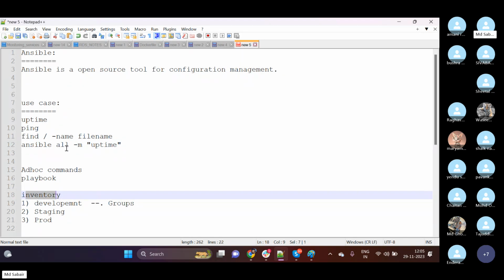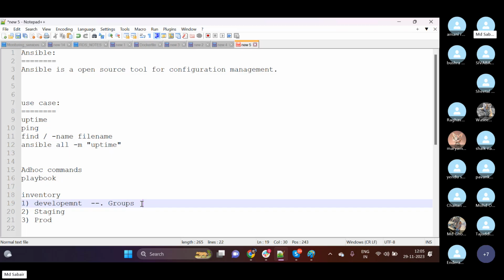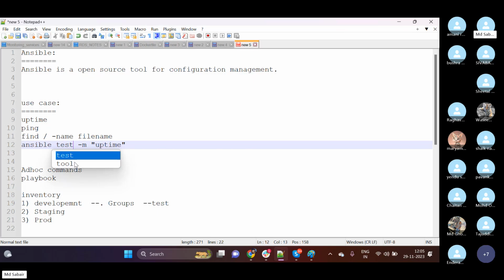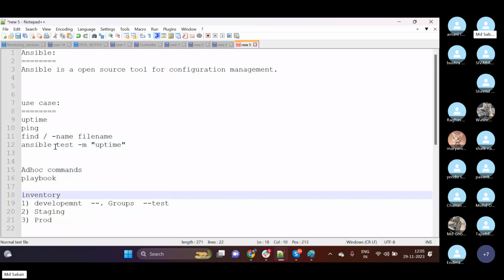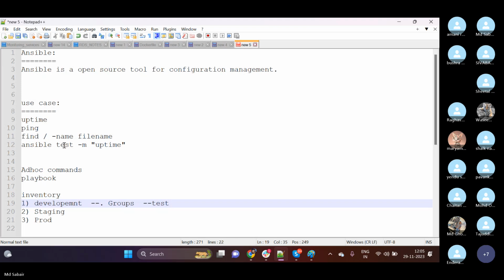So for example, if you have one group called test, then I will call my command with the help of this particular group: ansible test -m uptime. So inside test, how many IPs are there? Only one IP. So it will target only one server. So this is how we can manage or segregate. This part you will understand when we are actually working on the inventories. Okay, Chetan?